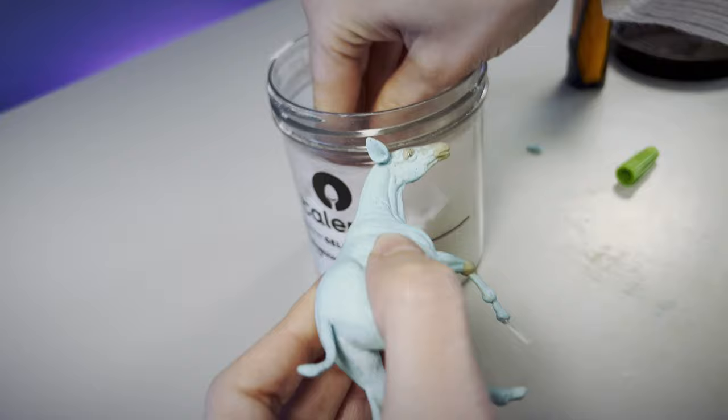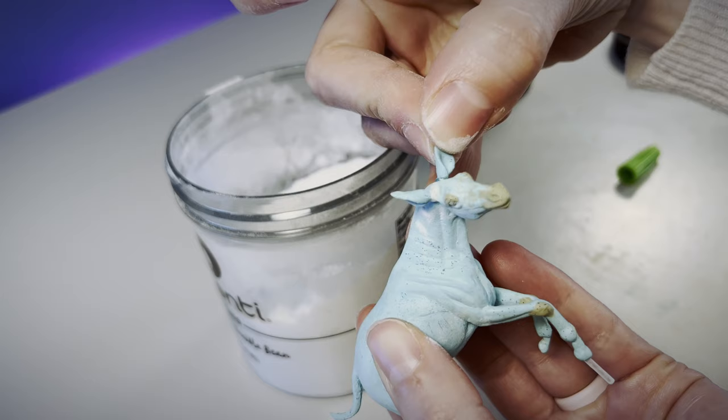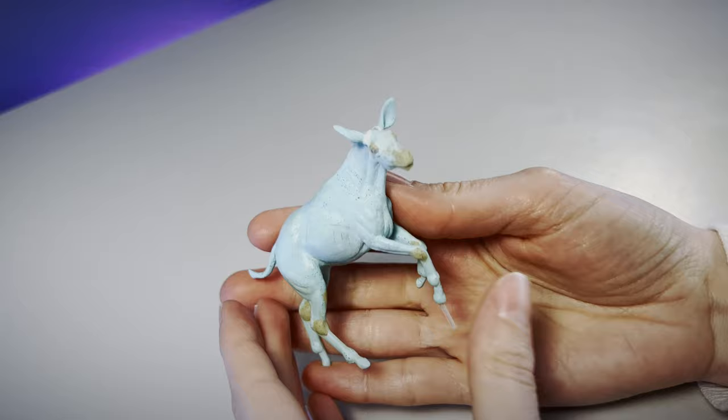Alright, are you ready for this little fella to stop looking like an alien creature? There we go, much more like an Okapi now. Adding in the final details will really help me bring her to life.